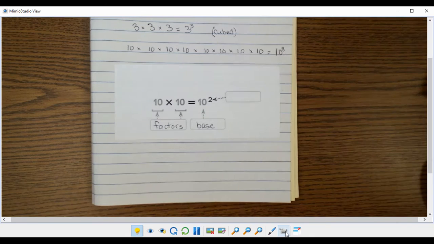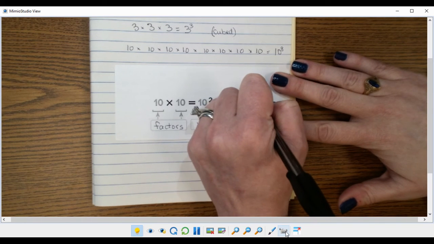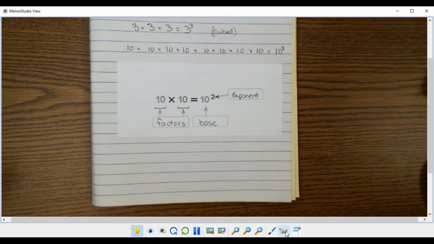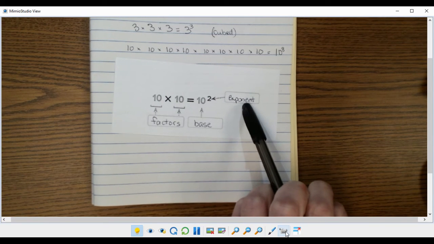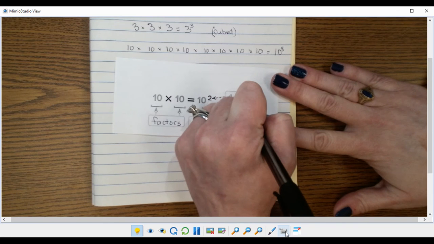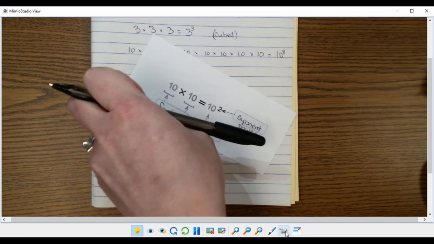And for any of you who are familiar with cheerleading and stunts, either you or a friend or a sibling maybe, the person on the bottom is usually called the base, and then the person who gets lifted or thrown into the air is called the flyer. So you could think about the exponent, if you're a cheerleading fan, almost like the flyer, where this is your base and this is your flyer or your exponent or your power. We have lots of words to describe the same things. Okay? All right, a couple more things real quick with this.